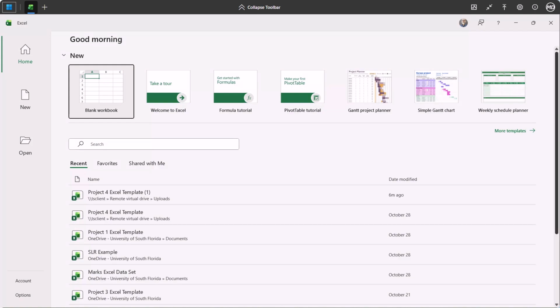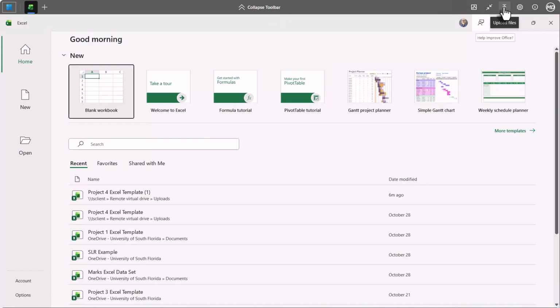Okay, so let me pause here and just say, that's how we get into Excel. I'll be providing other videos, other demonstrations showing you how to work within Excel. But ultimately, you're going to need to upload some templates that I create for each of the projects. So I'll show you how to do that. I'm going to go to upload some files.